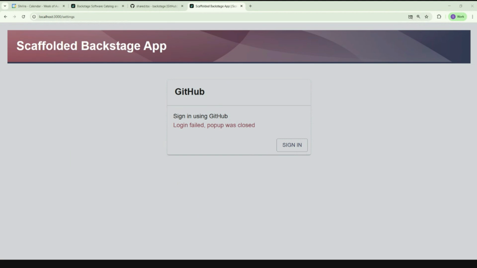So let's go back to the code, and in the config we will change it back to development.